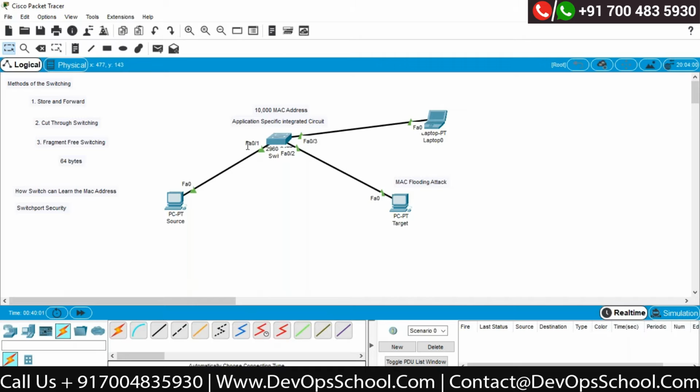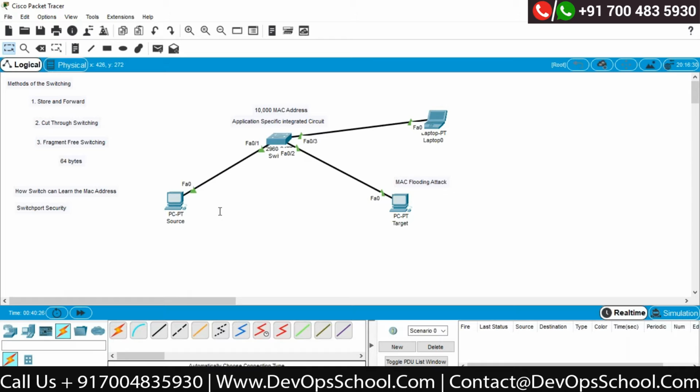So I'm going to apply this setting to this port only. I do not bother about this port. If I want to configure it on all the ports, you can do that. But currently I am going to talk very specifically about this port. Then I will give you some small practical, then you can do that with multiple ports.